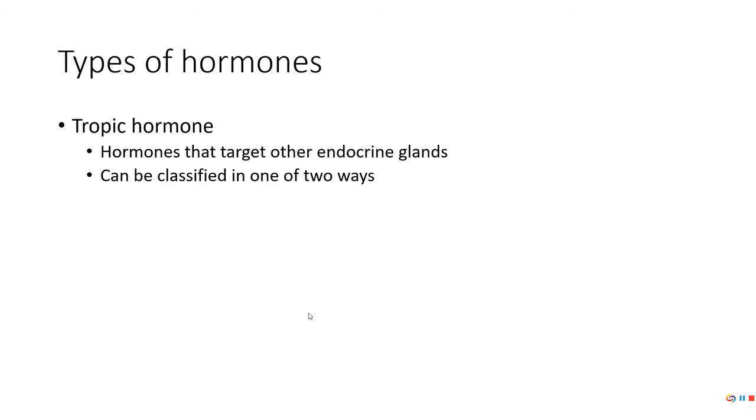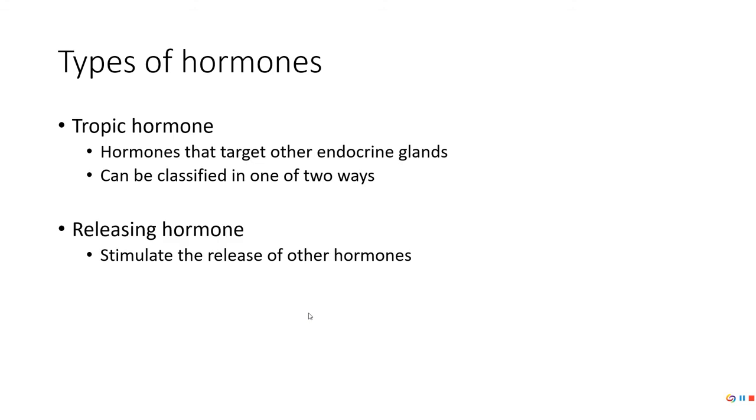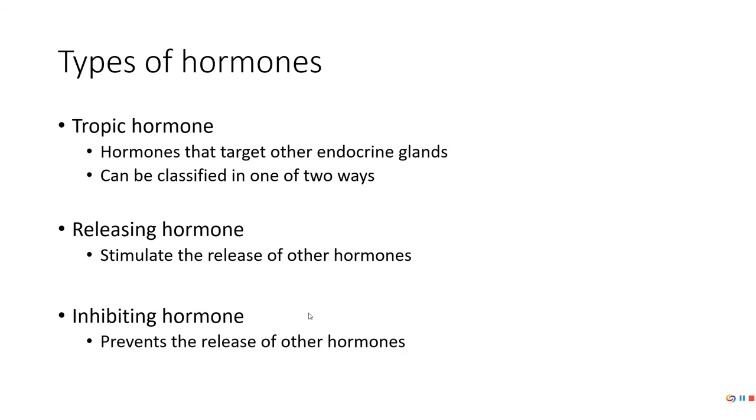So when it comes to hormones, there are a couple of types. We've got what are called tropic hormones, and then you've got hormones that aren't tropic hormones. Tropic hormones have as their target a specific endocrine gland. So it's a hormone that's going to cause the release of another hormone. If it does cause the release of another hormone, we call it a releasing hormone. But if it inhibits the release of another hormone, we call it an inhibiting hormone. Most of the ones, if not all, that we're talking about this semester are releasing hormones.